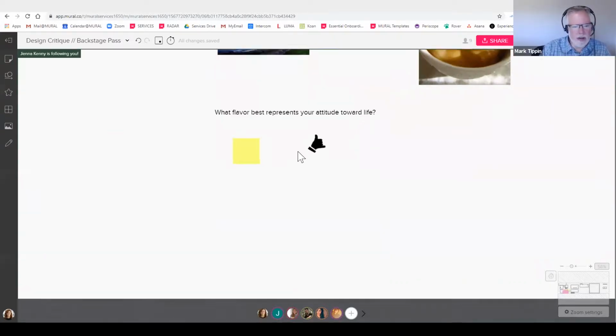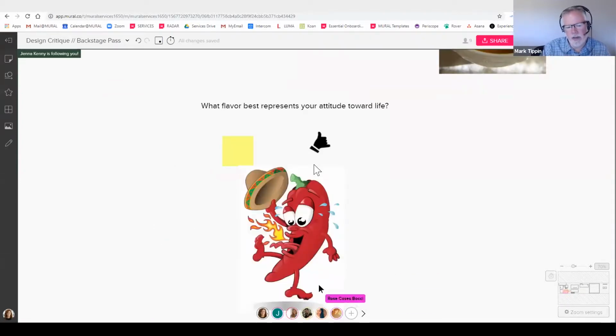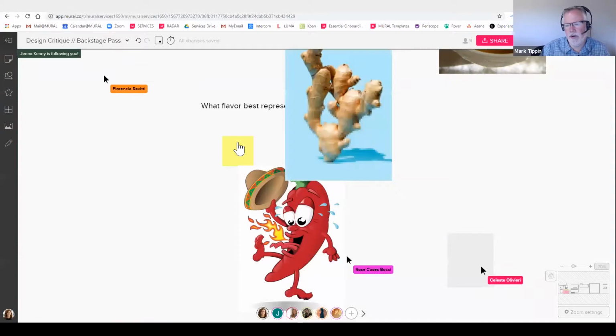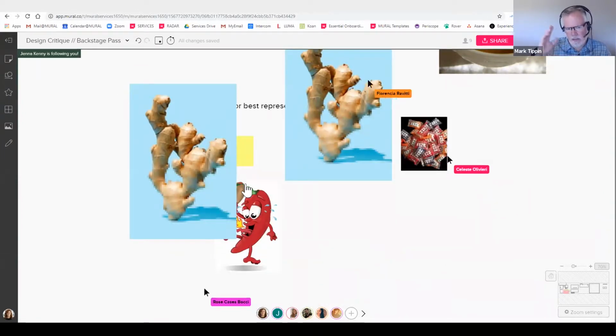While the team's responding, I'll point out, warm-up exercises are something that we employ frequently. Sometimes they're very brief, sometimes they're a little bit elongated. But they're an opportunity with a new team to get to know each other. With existing teams, it's an opportunity for you to focus people's attention and expand and get some lateral thinking going on.